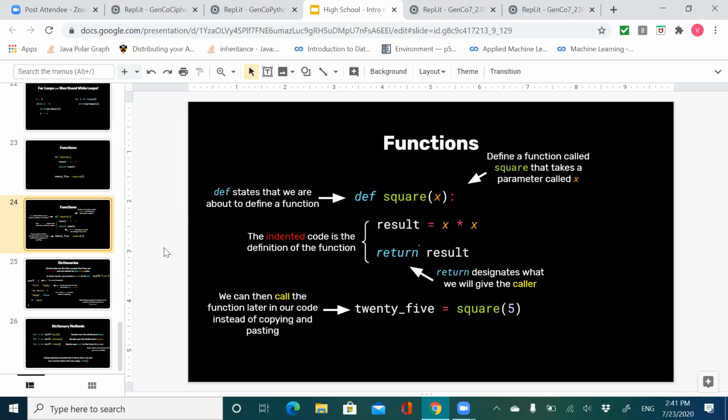Return is basically something you could use to say, okay, when the user calls this function on some numbers, we're going to give them this number as opposed to something else. So like we have here, it says 25 equals square 5. It's the value that's given back once the user calls it.